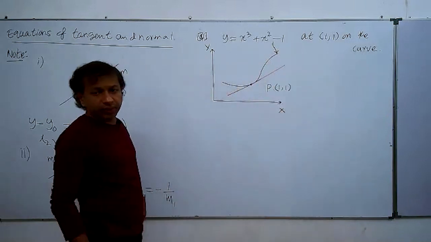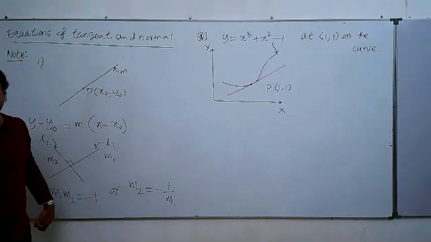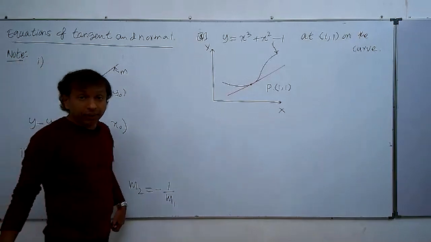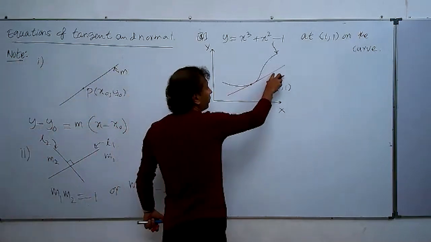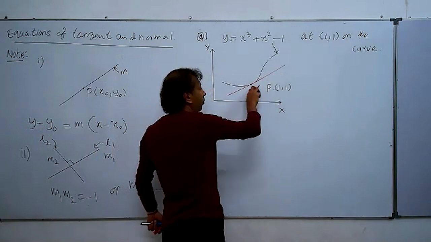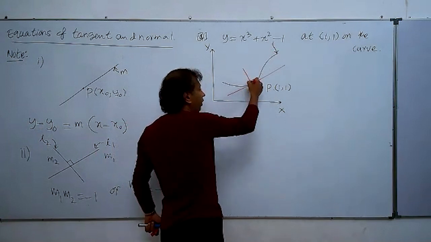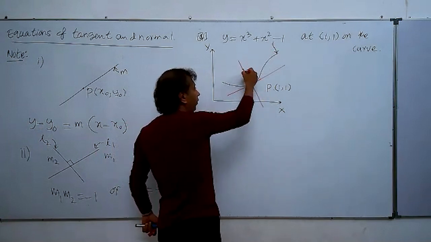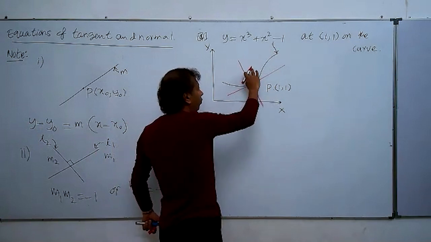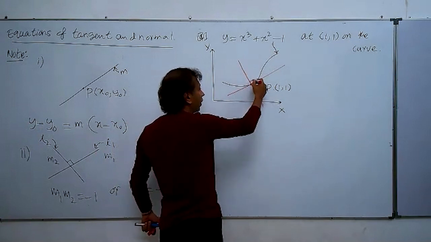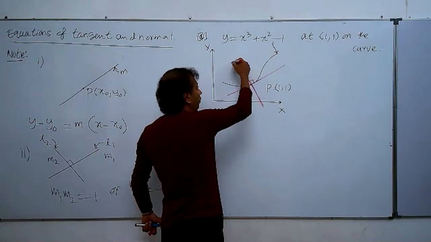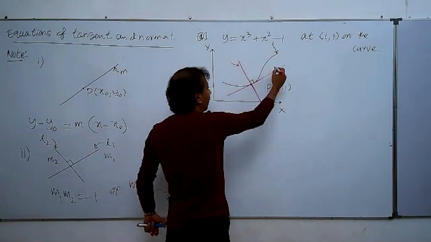For the straight line, there's an equation. And at the same point P, we draw a line perpendicular to this tangent. We draw another line perpendicular to this tangent at the same point P to this curve. That line we define as the normal line. Normal means perpendicular line. Normal line is this. So then we need to find out the equation of this and this.